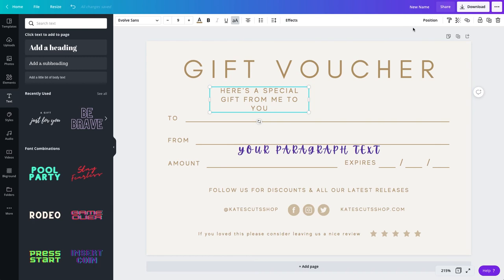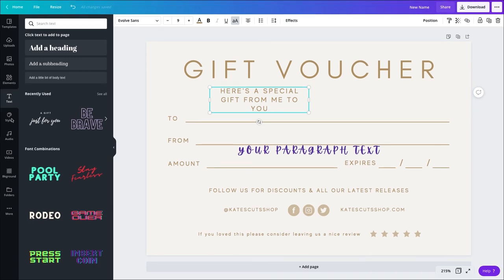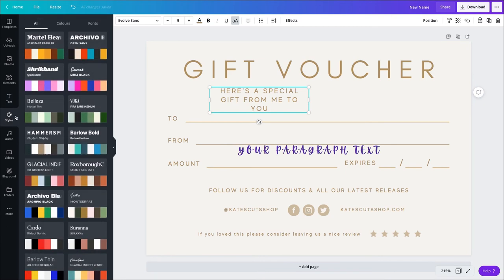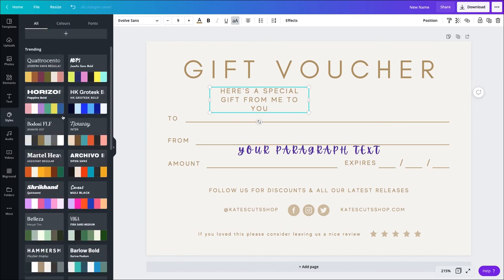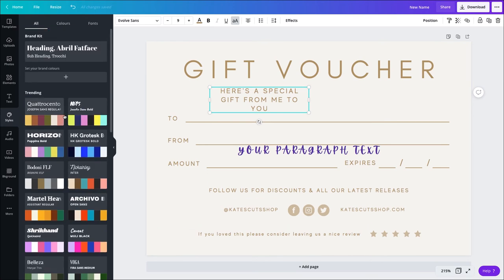Before I go into any of these icons on the right, let me continue down this left-hand menu. Styles. This one's a bit advanced, so I won't go into this section in detail, except to say, if you're building your brand, you can collect sets of colours and fonts inside Canva, and then this is where it will be stored. You can see Canva has quite a few nice font and colour combinations pre-made for you to choose from. Audio is pretty self-explanatory.